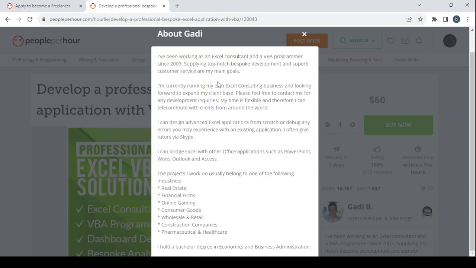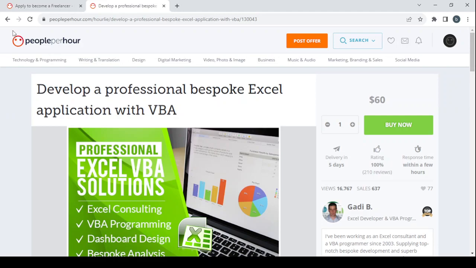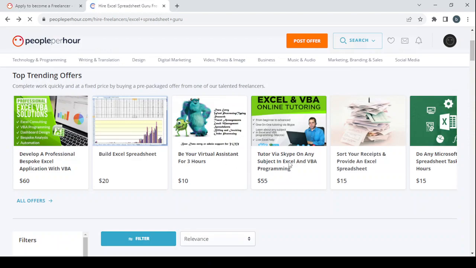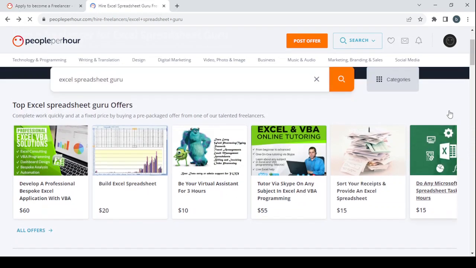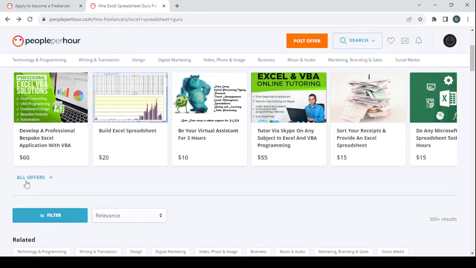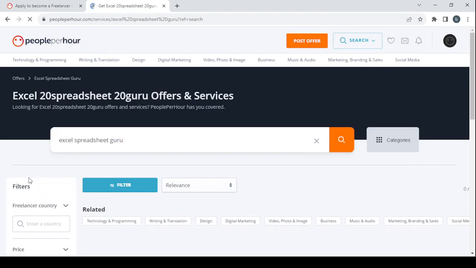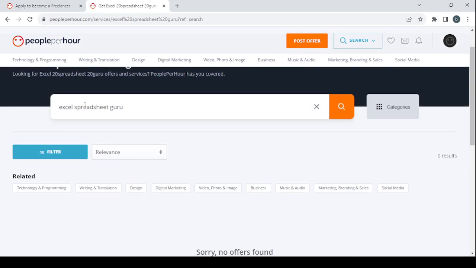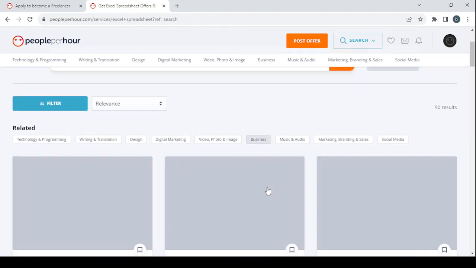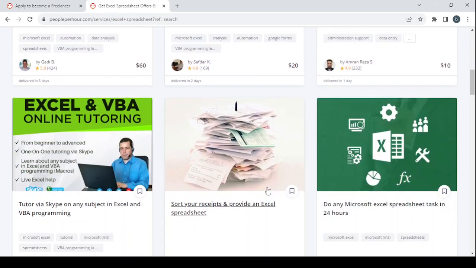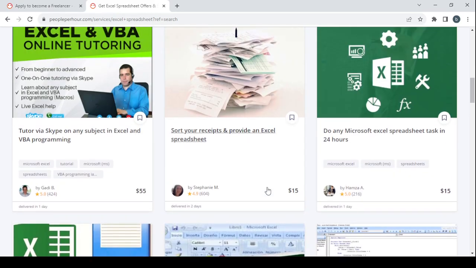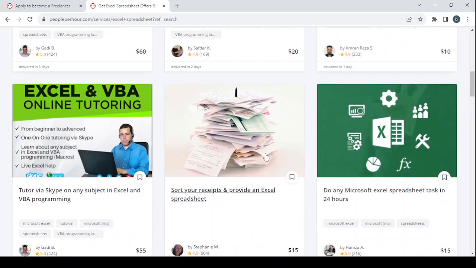in order to take some notes on his organization of his description, and apply that to our description as well. But we're going to check another description to take as many ideas as we can. So here, let's see all offers. So there is something wrong. Let's go with Excel spreadsheet to see here some offers. So let's go with this one, who gets paid, but this is the one we saw before.